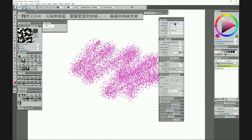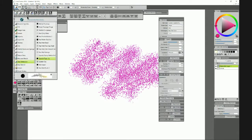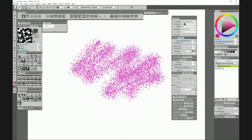you can see that this brush has a dab type. There's a bunch of new dab types here that connect liquid ink, watercolor, and dynamic speckles to the particle brush technology. So right now I'm using one of these watercolor ones. Which one is it? I'm using dynamic speckle flow particles for this particular brush. But you can connect liquid ink, watercolor. I believe you can also connect impasto to a lot of brushes that couldn't normally use impasto before. Yeah. So for instance, if I had a sponge brush that didn't normally use impasto, I could add impasto to that. So things are kind of linked up a little more and you get a lot more control over your brushes.